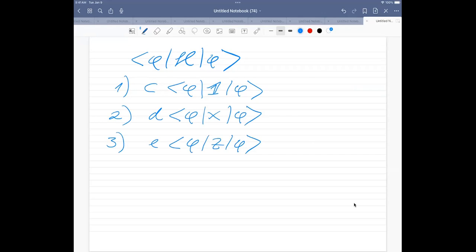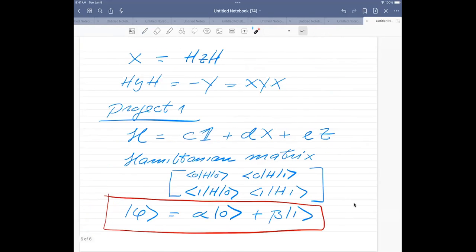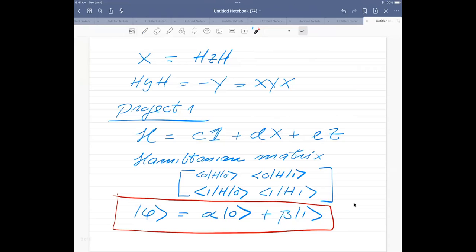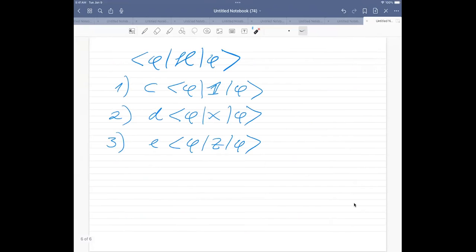So if you now look at the state which we have, this one is pretty trivial to calculate, because this operator will just act on that one and on that one, and we know what the eigenvalues are. For X, on the other hand, and now you see why we want to rewrite the Hamiltonian in terms of Pauli Z gates.